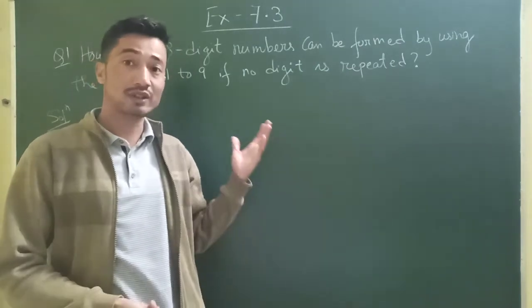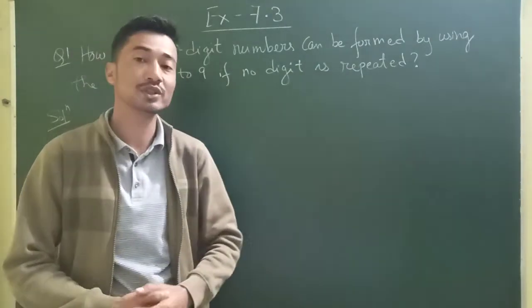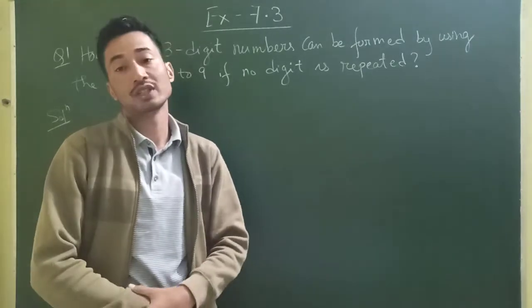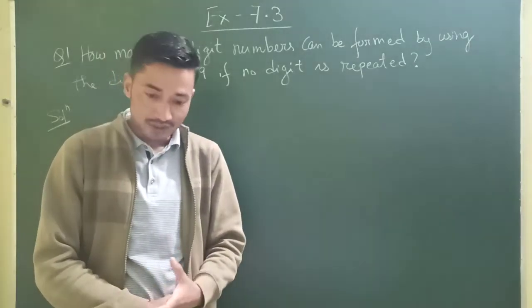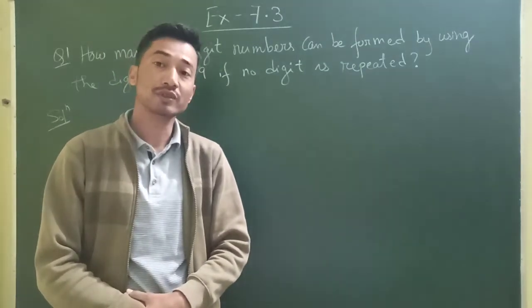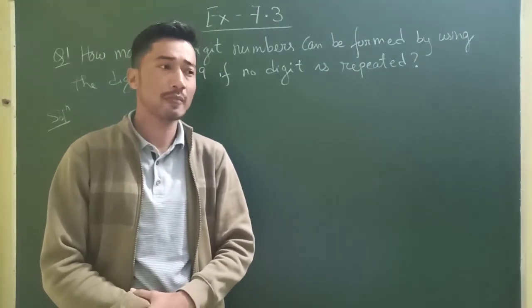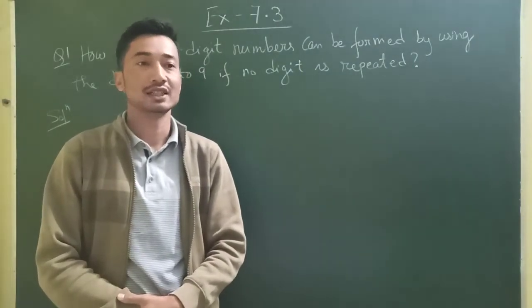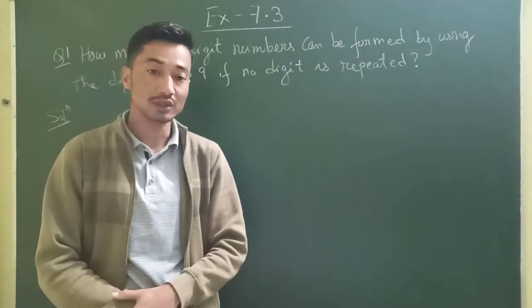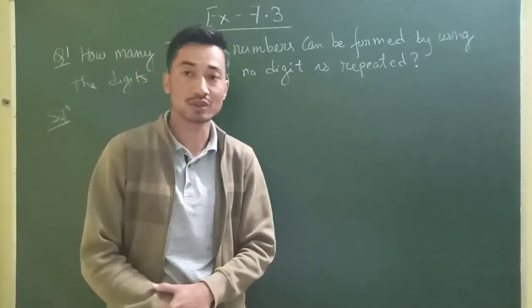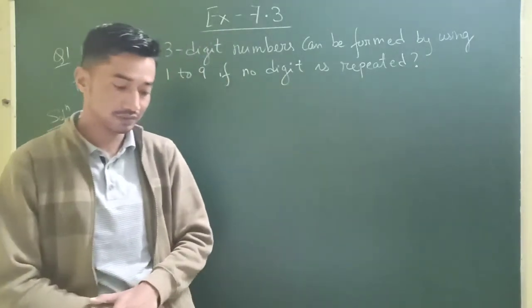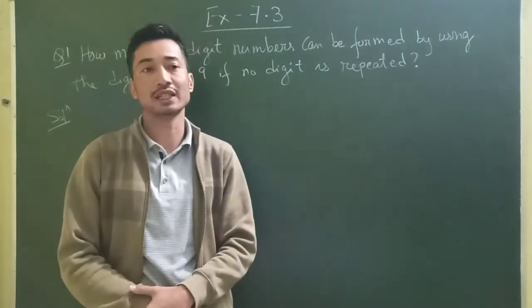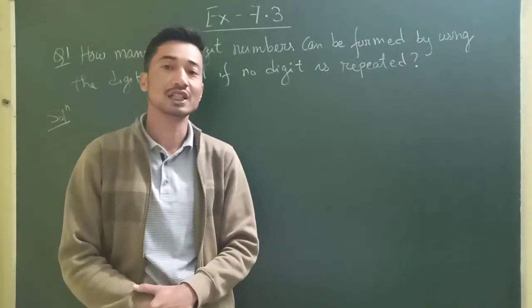Let's continue with our exercise. That's exercise 7.3 with permutations. As I mentioned earlier also, this is a very important chapter, a very important topic for your future examinations also. But this textbook actually doesn't provide us enough. So I will definitely need some other textbooks also to practice, because by just solving these 11 odd questions, I don't think you should be confident to say that okay, I'm done with permutations.